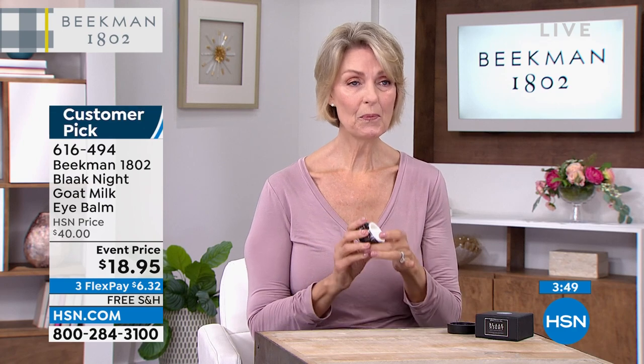Okay, this beautiful little black palette of moisture has helped my eyes in the last 3 years so much. I used to never be able to wear an eye cream because I would wake up in the morning with bloodshot eyes and they'd be swollen. With this, the dark circles have definitely minimized. The lines around the crow's feet have minimized. And this has been a brilliant product for me, and I have used it every night for 3 years. Oh my goodness. You look stunning around the eye area. You look so bright. It looks so cushiony and plump.